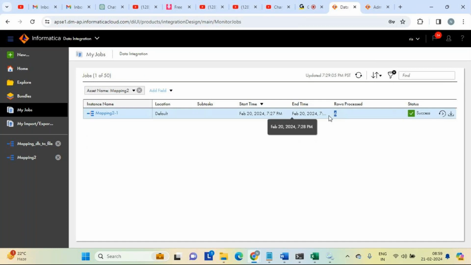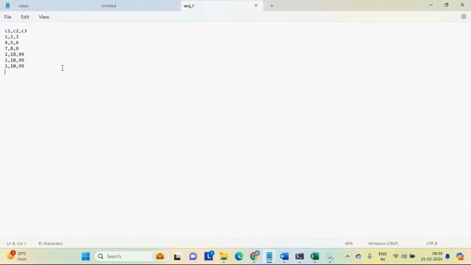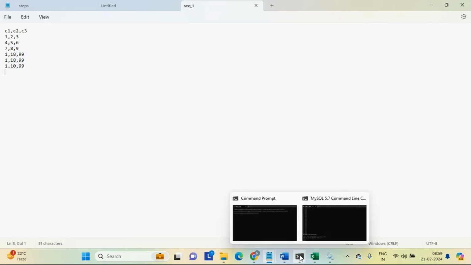Yes, it's completed, right? There are 6 rows here. Input, let us say how many we have: 3 plus 3, 6 rows. So count-wise it is fine.